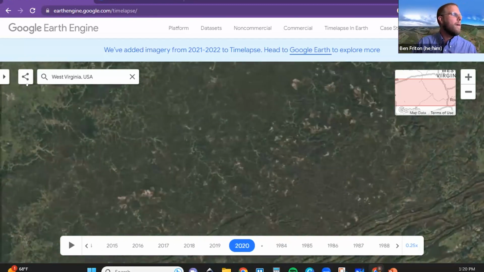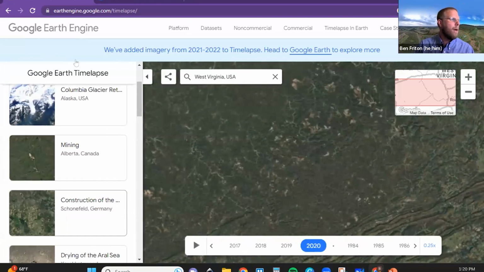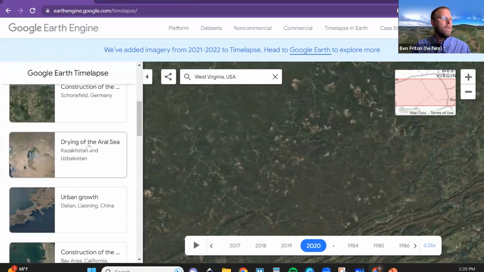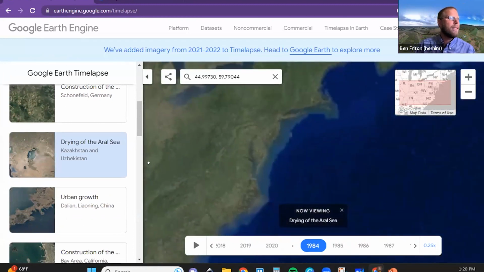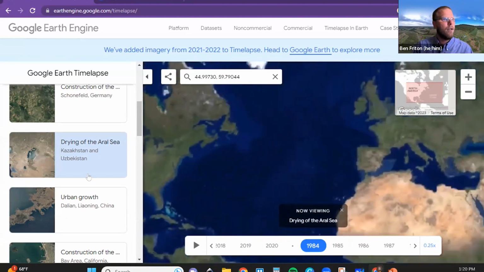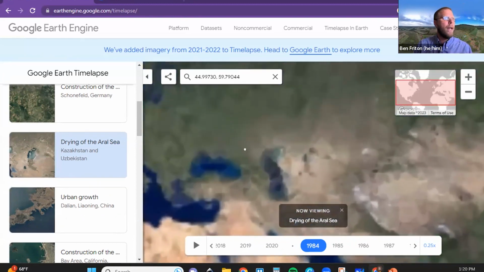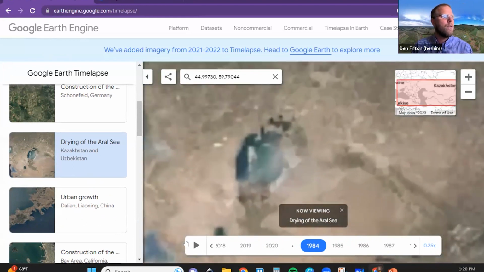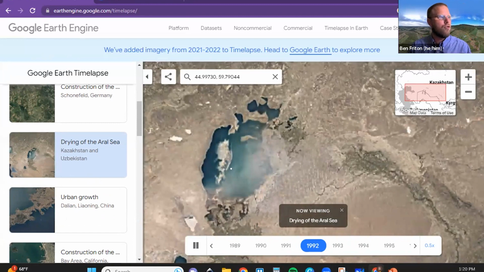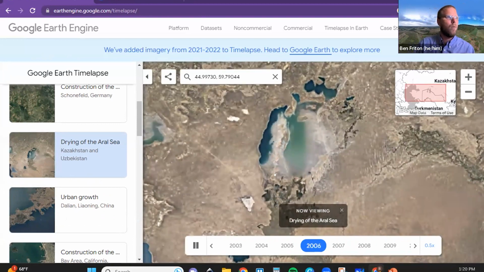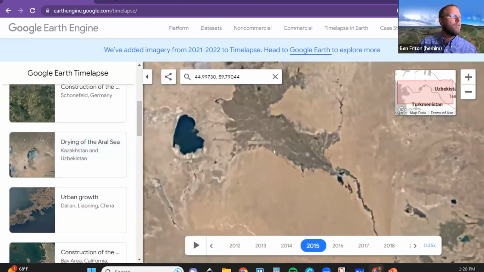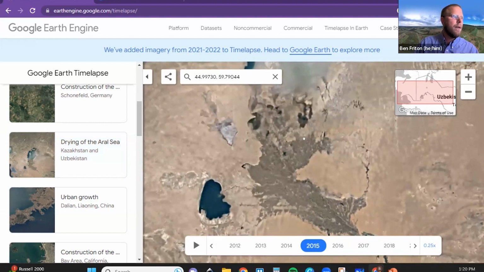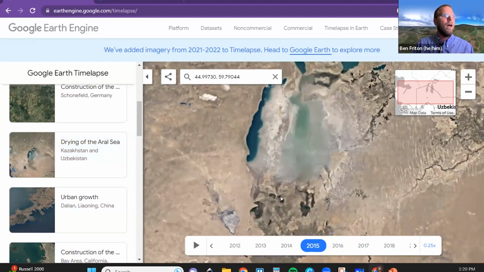The NASA scientists that worked with the Google tech folks have pre-selected a number of different areas that they think are particularly valuable for us to see. And you can go ahead and click those and they will take you to these different regions, such as the drying up of the Aral Sea, the 4th largest lake in the world. And we can zoom in to see the causal link. This is cotton production, largely cotton production in these canalways off of the major riverways that were feeding the Aral Sea.